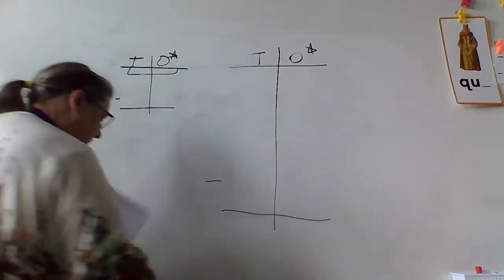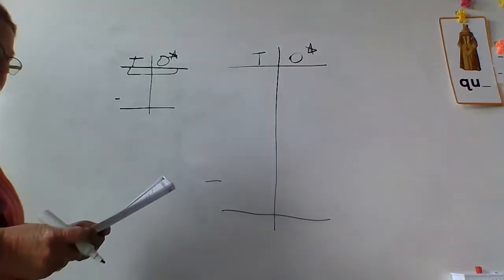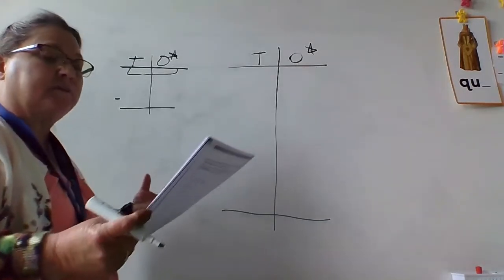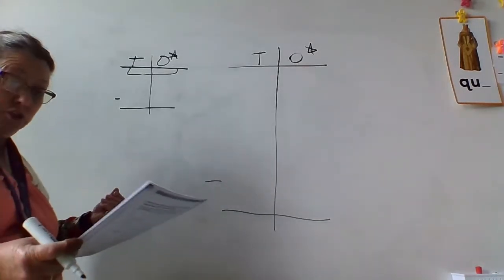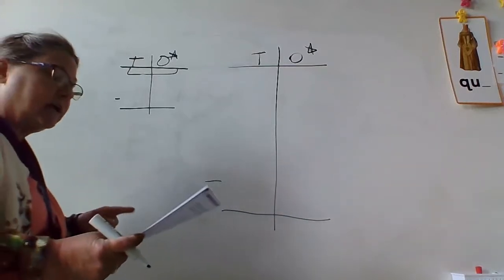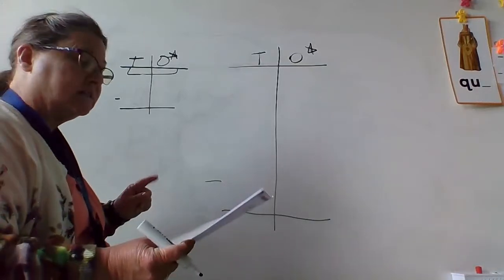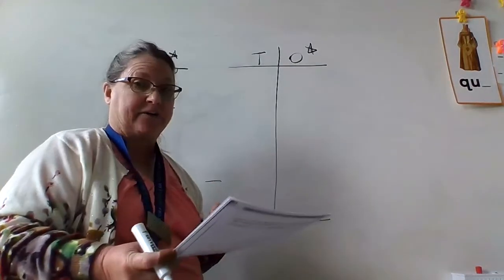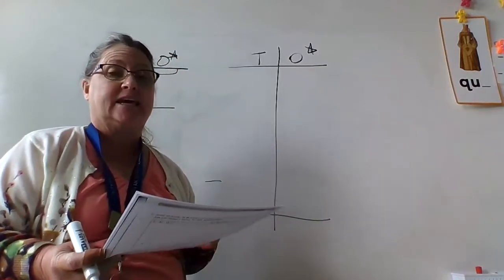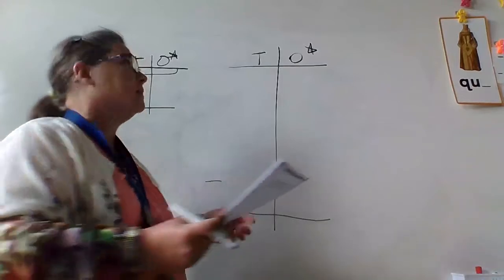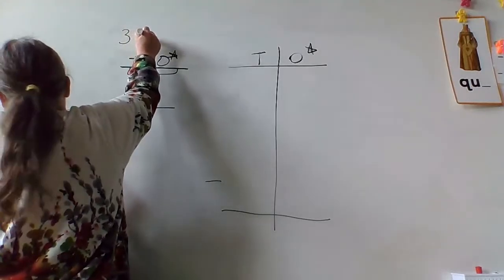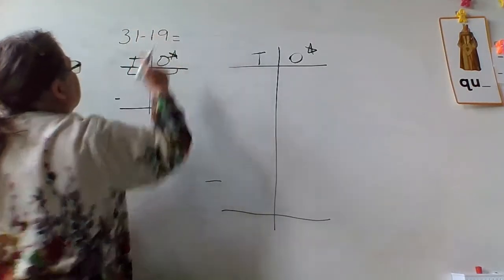Hey, here we go. Let's look at problem A. It says in the directions, we're going to solve these by drawing our place value chart and chips, or circles, to model the problems. Show how you change 110 for 10 ones when necessary. That means there might be a time we don't have to draw. We don't have to take a 10 and make 10 ones. Okay? So, my first problem is 31 minus 19. Okay? So let's work that one.